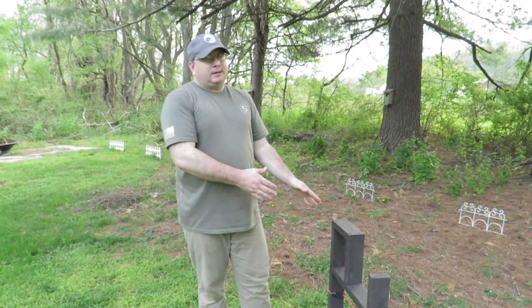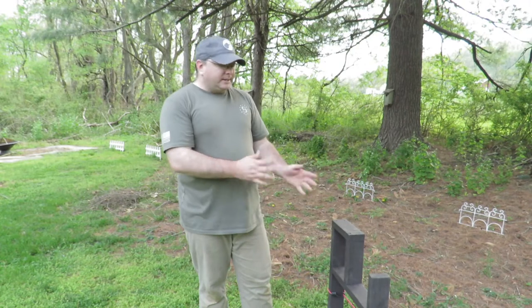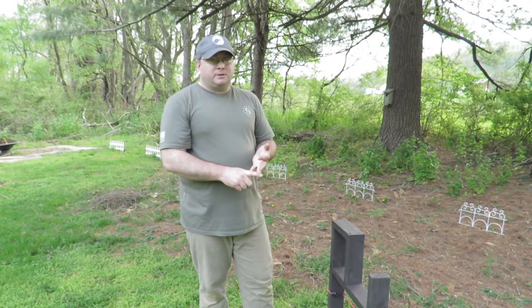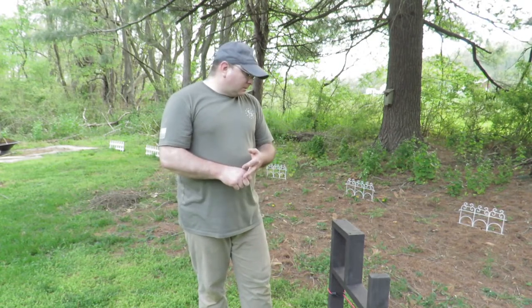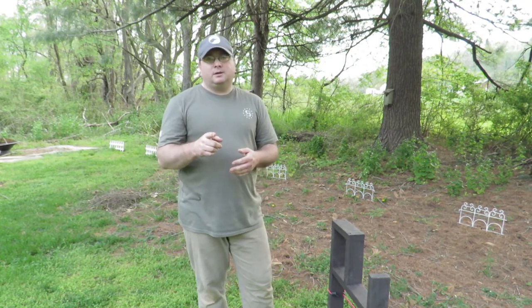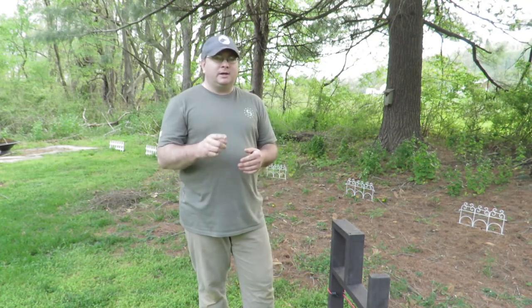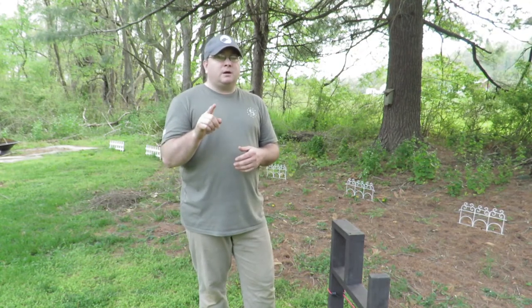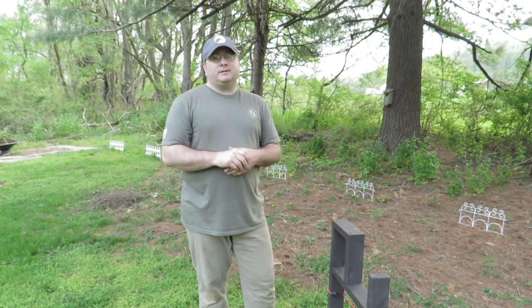Out the door, materials and everything, that's about $45 — well under 50 bucks. It's an easy weekend project that's going to make your range trips better and hopefully make you a better marksman if you really work at it. I do have a full set of plans with all the dimensions at the article on The Armory Life, so definitely check that out. There are also some pictures and other stuff in there. Hopefully you guys roll over there, check it out, maybe build your own barricade. Have a great day, take it easy.